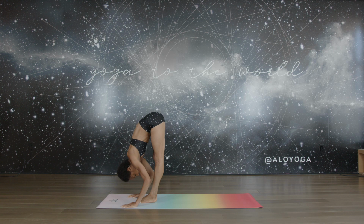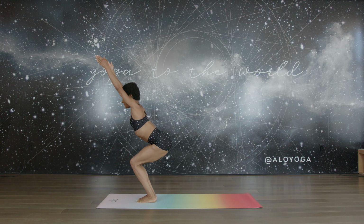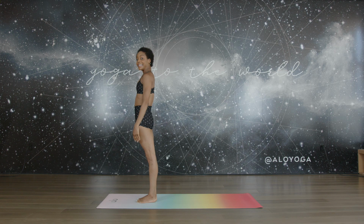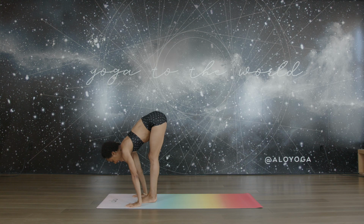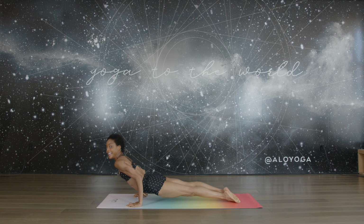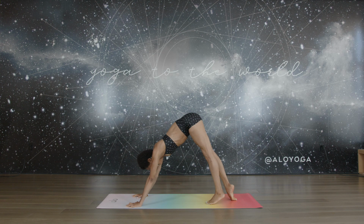Inhale, chair pose, bend your knees, reach your arms up. Exhale, hands to heart center, and down by your side. Again, chair pose, bend your knees, reach your arms up. Exhale, forward fold. Inhale, half lift. Exhale, step or jump back to plank. Lower halfway, elbows in. Inhale to upward facing dog. Exhale, downward facing dog.